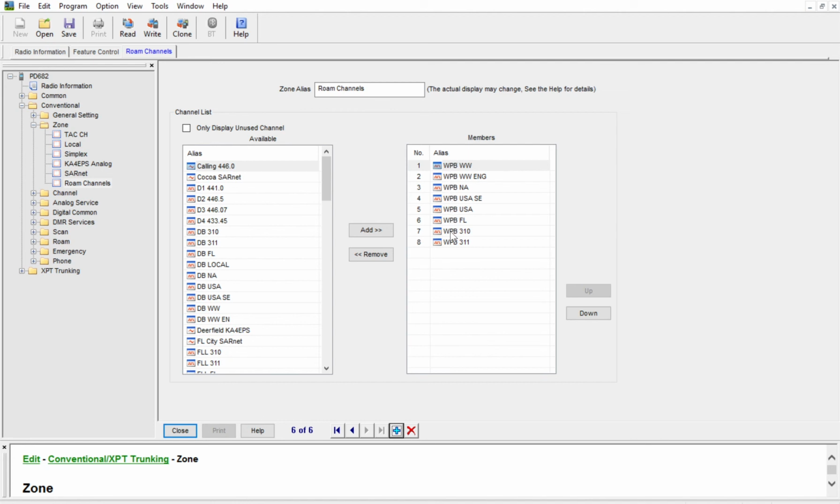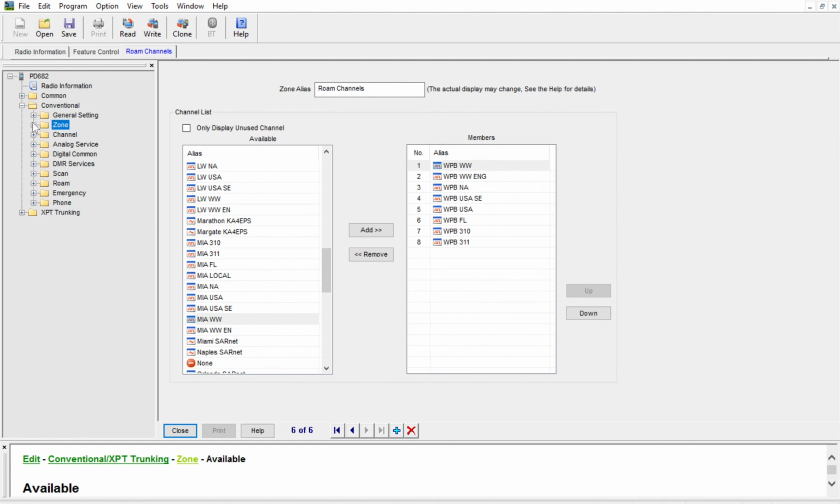Well, what if I am in Miami? I'm not going to be able to pick up a West Palm Beach repeater because if I'm in Miami, I will be 40 miles away from this repeater. But all I have to do is just go to roam channels and pick channel 1. That's it. So how on earth am I going to connect to this? Well, with roaming, you're not. It's going to automatically connect to the Miami Worldwide, which if you look here is one of my channels. Miami Worldwide, right here.